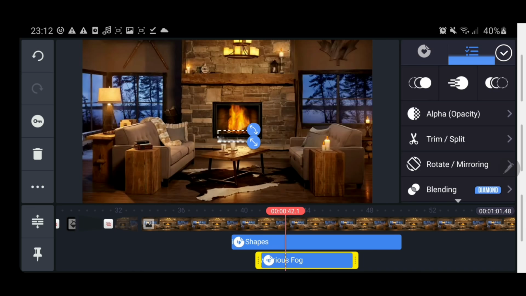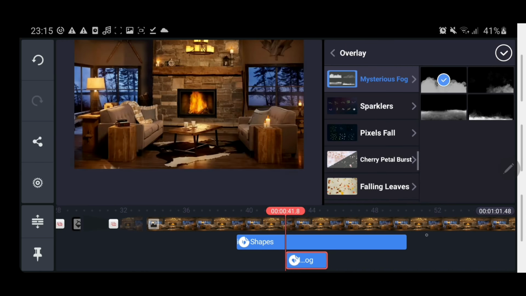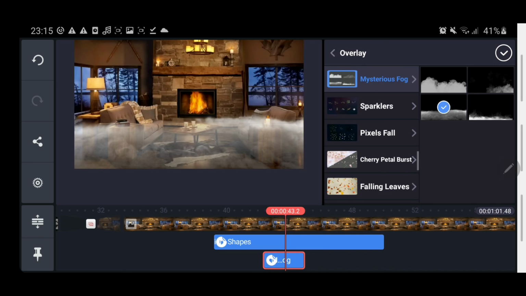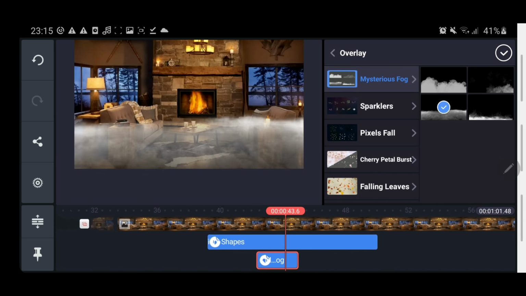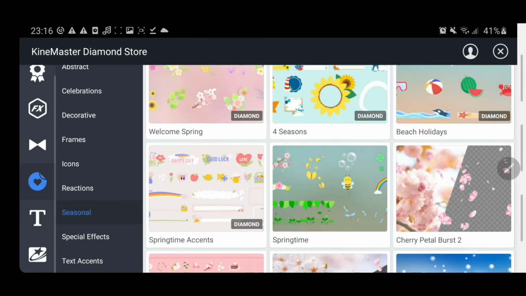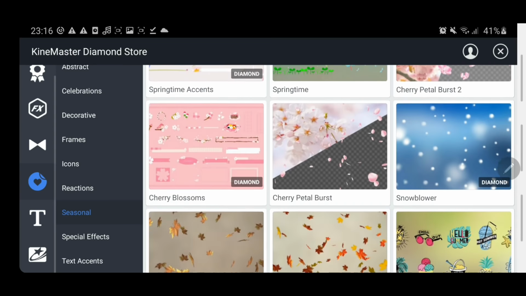Just look at me trying so hard. That one was also not a good one, and again I tried another one. Nothing worked out, so here I am in the store again looking for something else.